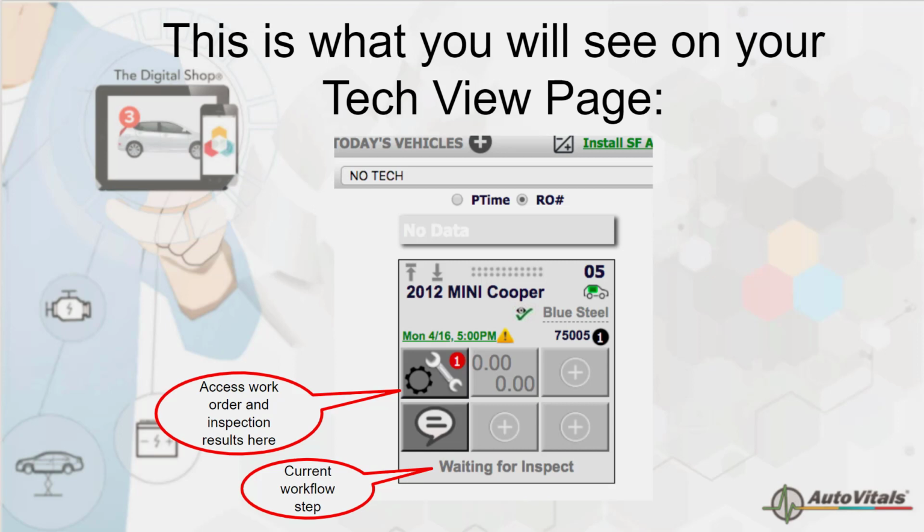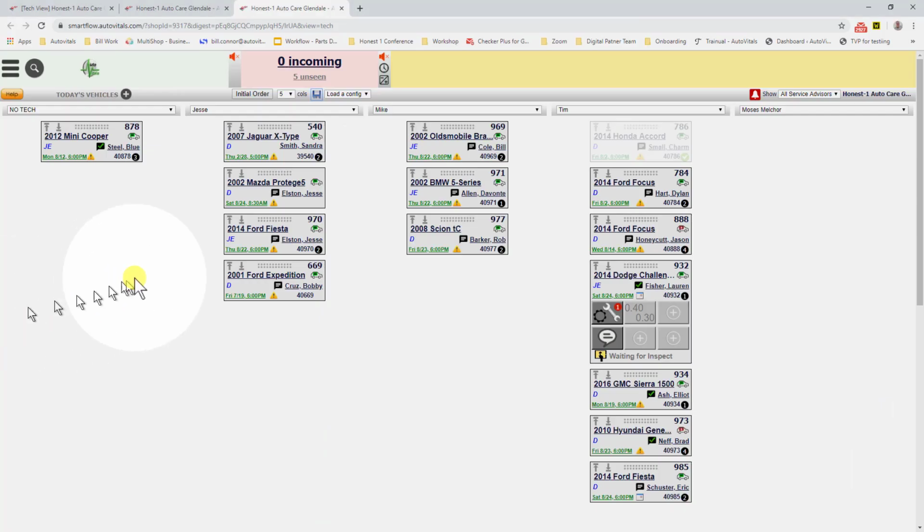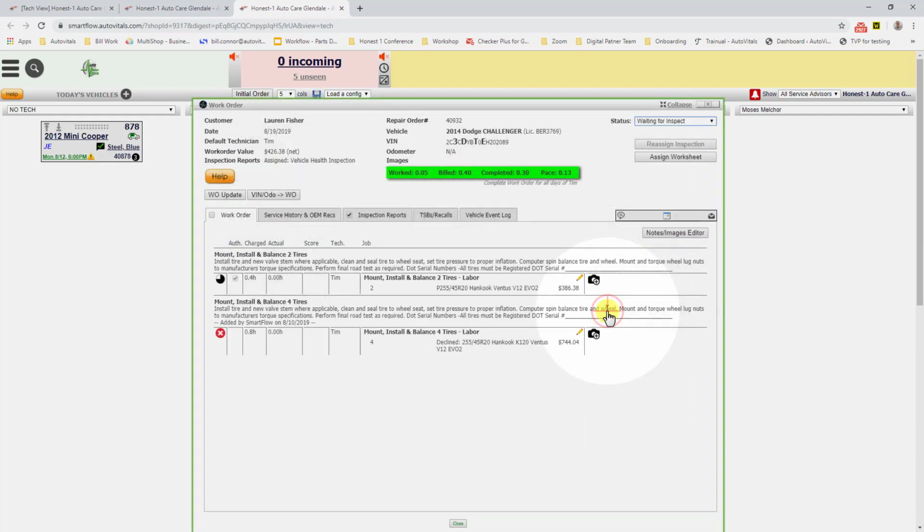And what I'm going to do is move over to Live Shop. I'm going to grab one of these tiles and expand it so you can see what's going on. So here we've got a tile that's open. And I'm just going to go ahead and click on the wrench icon so I can give you an idea of the information you have there.